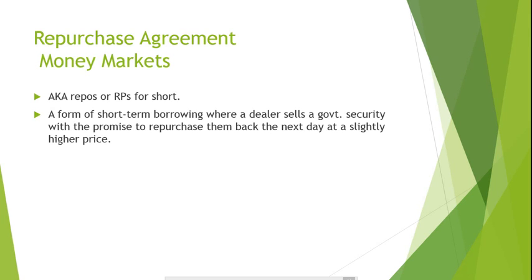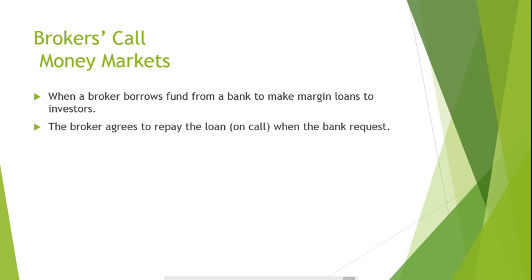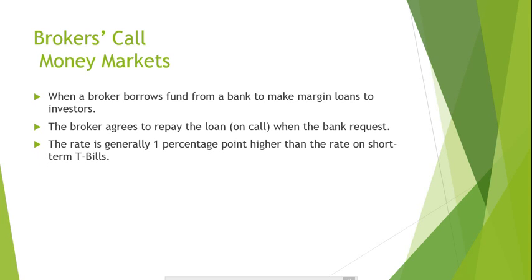Broker's call. A broker's call is when a broker borrows funds from a bank to make margin loans to investors. The broker agrees to repay the loan immediately on call when the bank requests. The rate paid on broker's calls is usually about 1 percentage point higher than the rate on short-term T-bills.